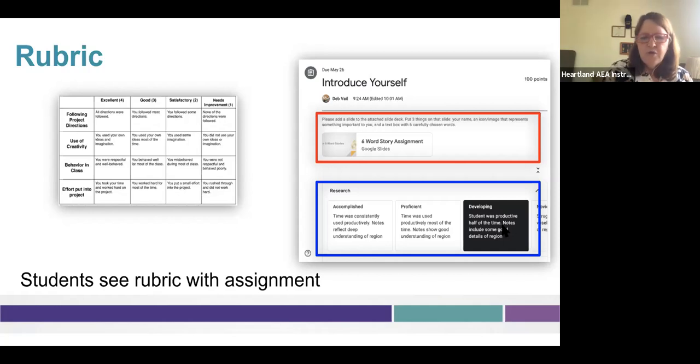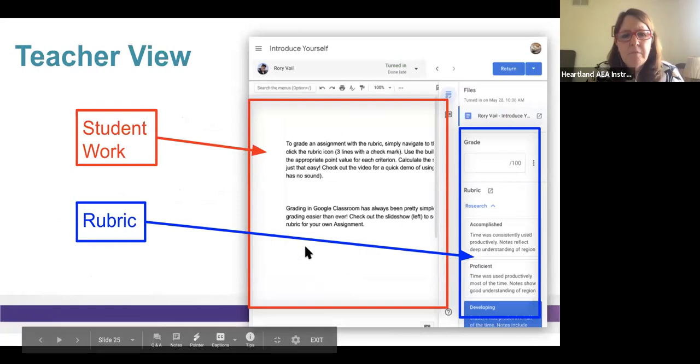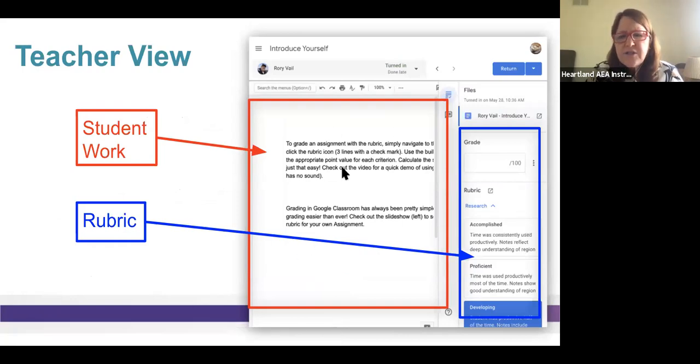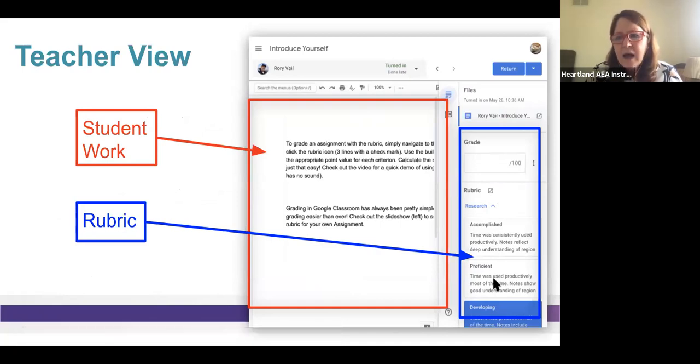Okay, so the rubric view for the teacher, so I'm looking at this student's work. Here's the student's work right here. And the rubric shows up here. I just click on what level they are with each one of the criteria. And so it makes grading really easy.